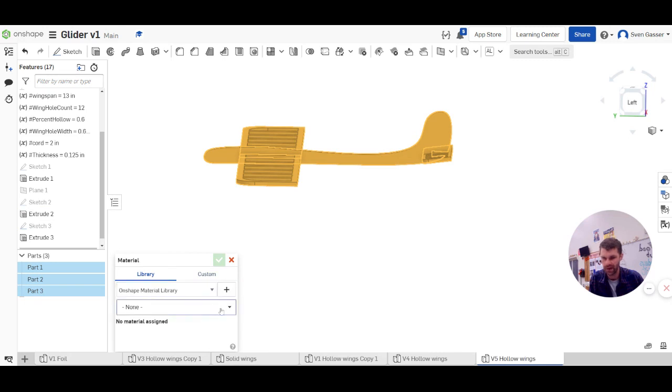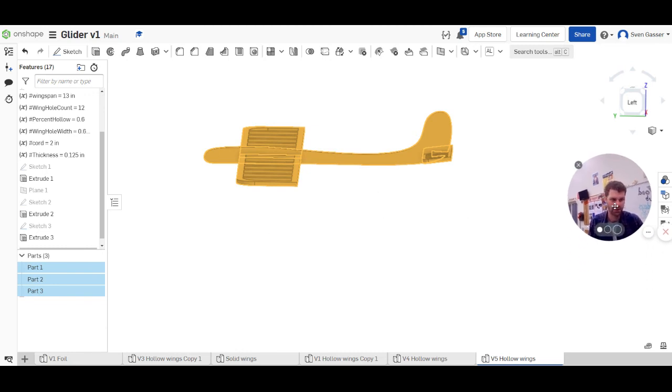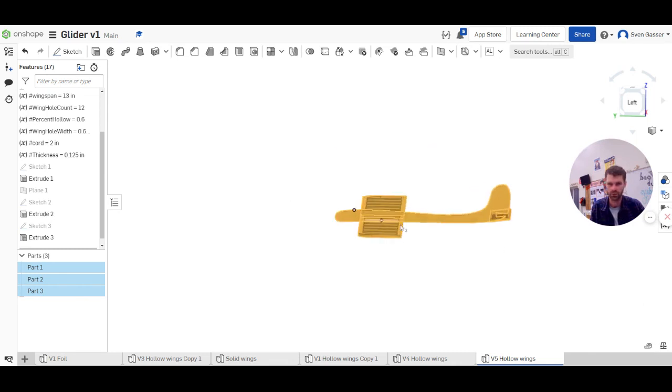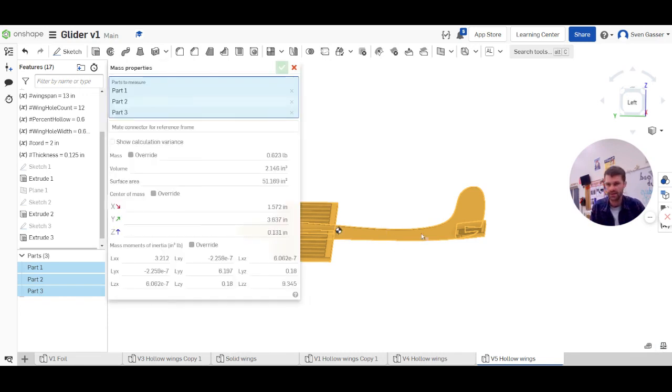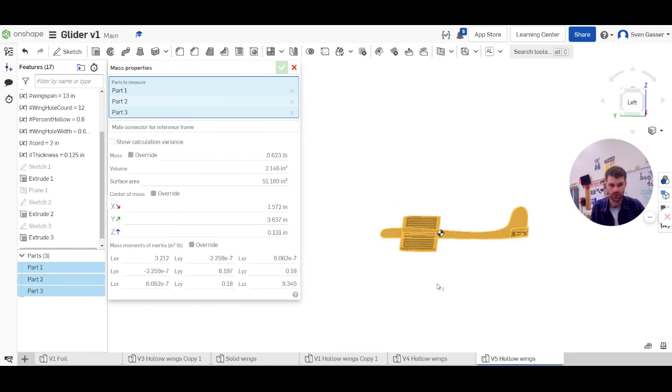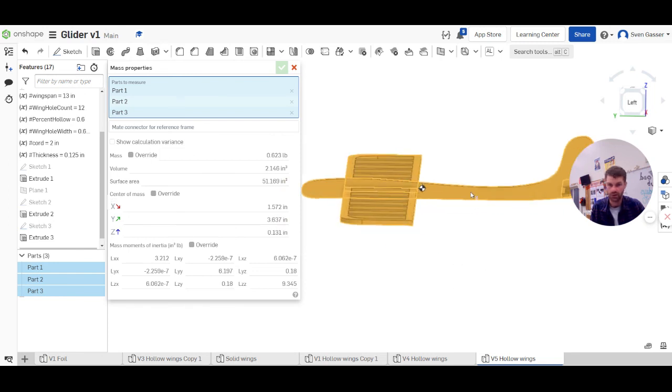And for this, it doesn't really matter what we're assigning the material as. We're just going to call it one of those. We're pretending it's stainless steel, which is kind of crazy. The actual weight of this in the software doesn't matter. The important thing, though, is once we have these all selected and we've given it a material, because they're all the same material, we're going to say mass properties here. There's a little scale in the bottom right corner there. And that's going to show us the center of gravity, right? So this little point that shows up there is the center of gravity.